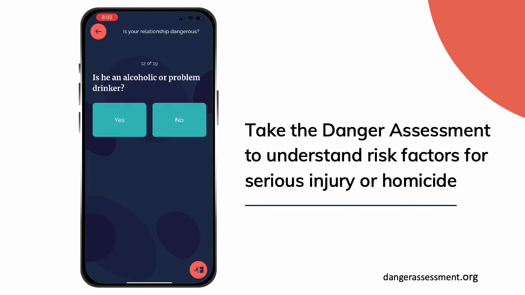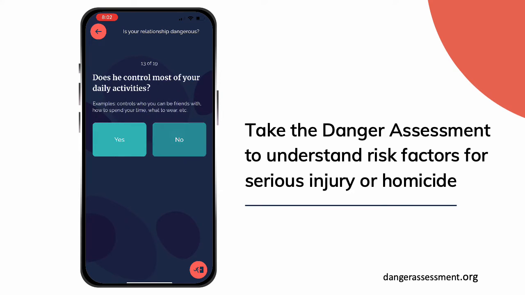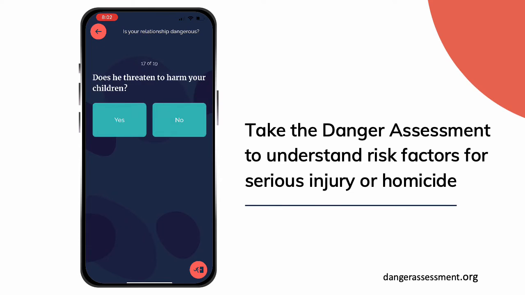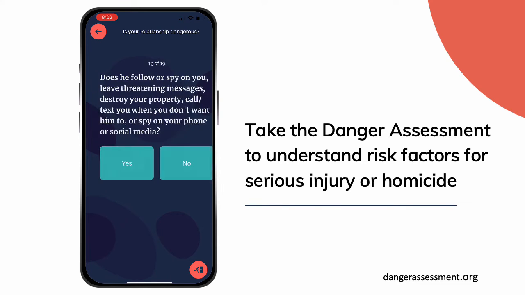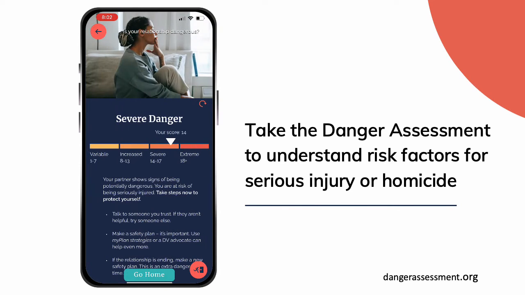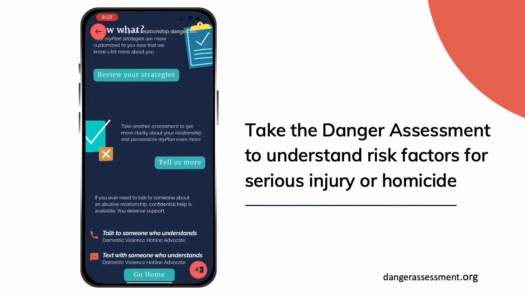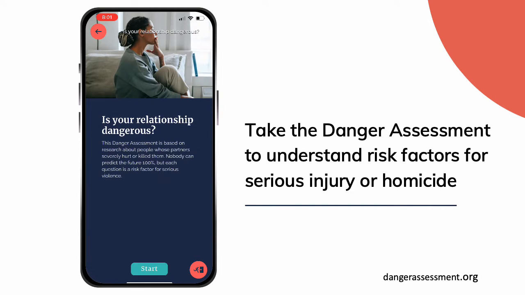So we know from our work with survivors that many already know that their partner is dangerous. And going through this assessment is extremely validating to get the information at the end that says, yes, your partner is indeed dangerous. But we also know for some that this can be difficult and scary information to take in. And the app really encourages users to reach out to a DV advocate to talk through when they are finished with this assessment.